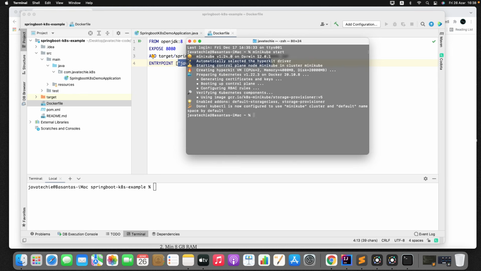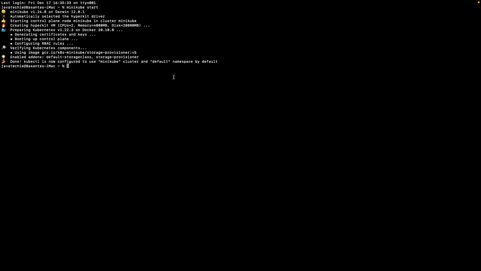So if you observe, it started your Minikube. Now to verify that, we can type the command minikube status. You can see this component host is running, kubelet is also running, API server is also running, and kubeconfig is configured. Okay. Now we need to allow Kubernetes to read our Docker repository.